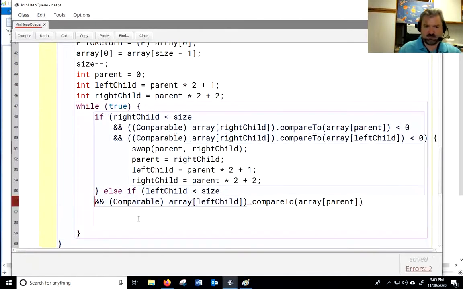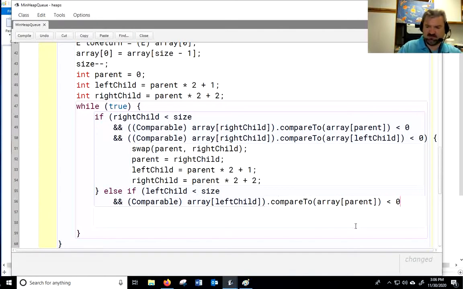Let me bring that down so we can look at it. And the array left child compare to parent is less than 0. Now we already know that the right child is not who we should swap for. We already checked that. So as long as the left child is less than the parent, that's who we should swap for. Remember, you only swap with the right child if it is less than the parent and less than the left child. So we've already ruled out that.